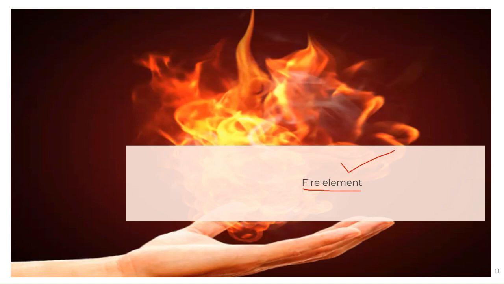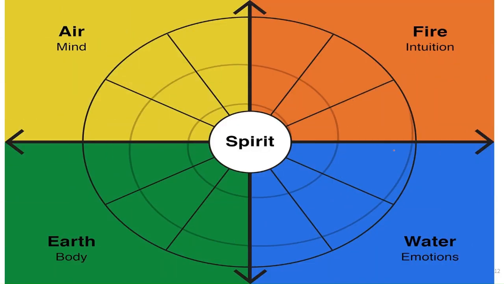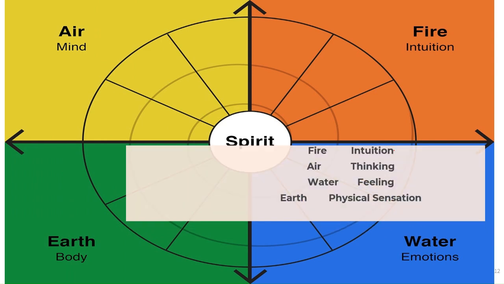So this was all about the four elements. If we talk according to psychology about these four elements, then the fire element represents intuition, the air element represents thinking, the water element represents feeling, and earth represents physical sensations. So earth corresponds to the physical body and thus to the physical sensations. Some people perceive the world through physical experiences, largely learning from observations and experiences.